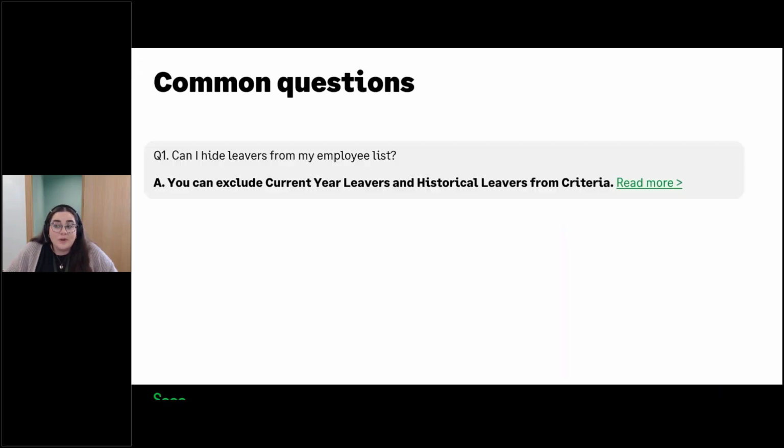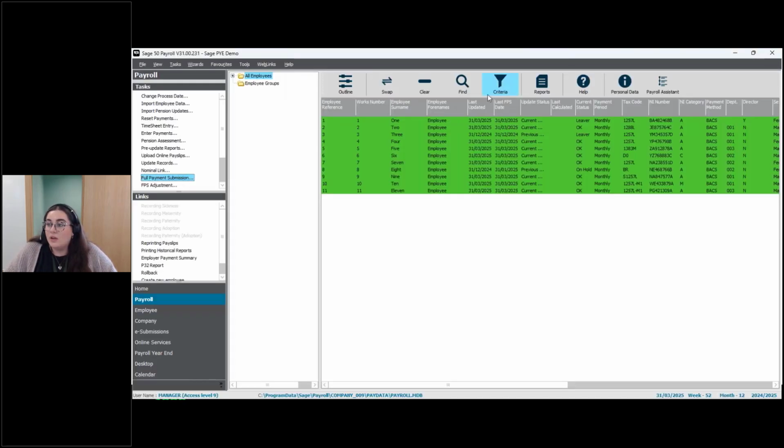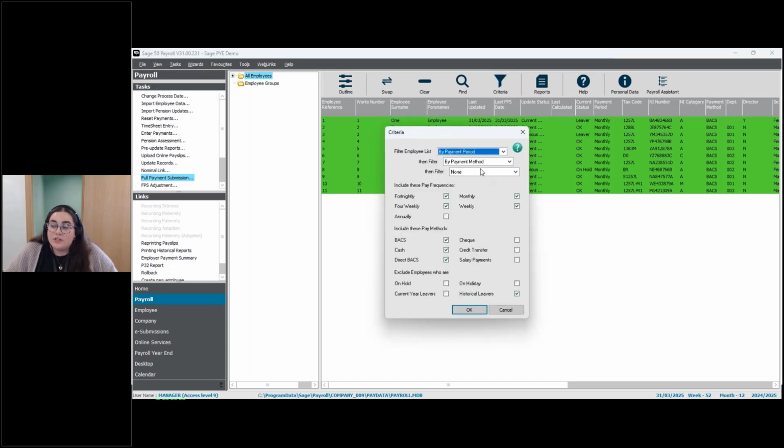So the first common question that we normally get asked around leavers is, can I hide leavers from my employee list? And yes, you can. So if you click the criteria option above your employee list, which is just this little icon there looking like a funnel, in this option, you've got different options to filter your employee list. So just at the top, you've got some filters.